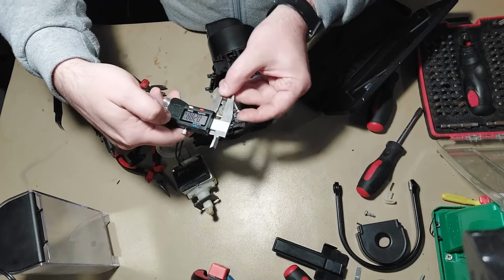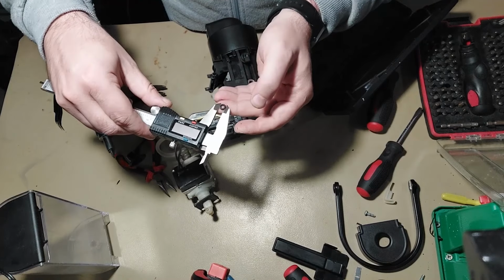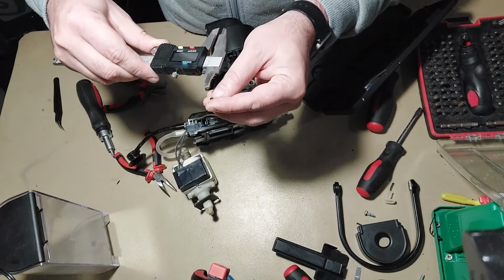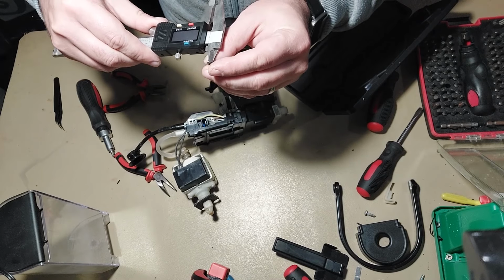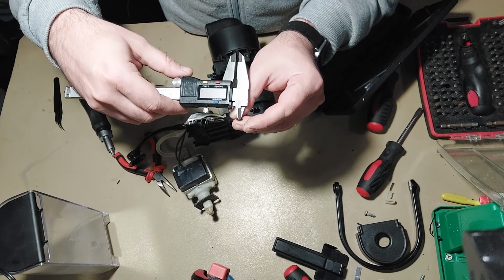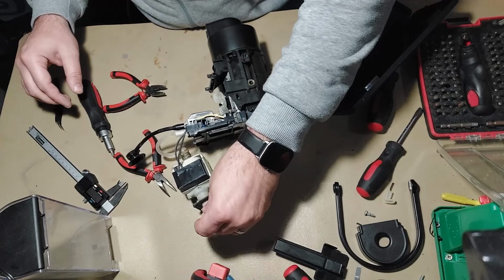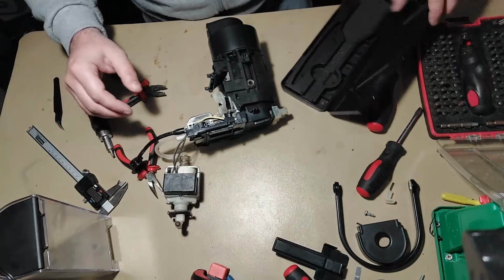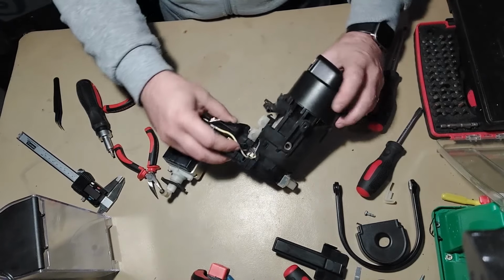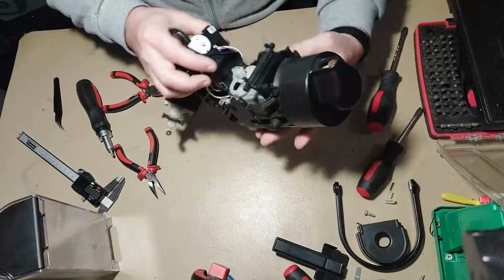Oh, sorry, this is an inch. 0.28 inch or 7.3 millimeters. The internal is 3.5 millimeters or 0.14 inch. Good. So we have this one. Let's go further. And exactly the same for the second one that goes directly to the pump.